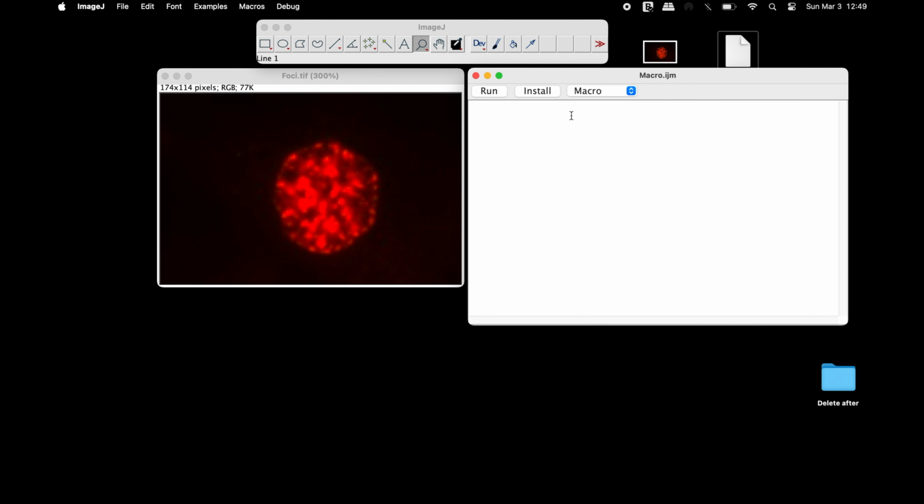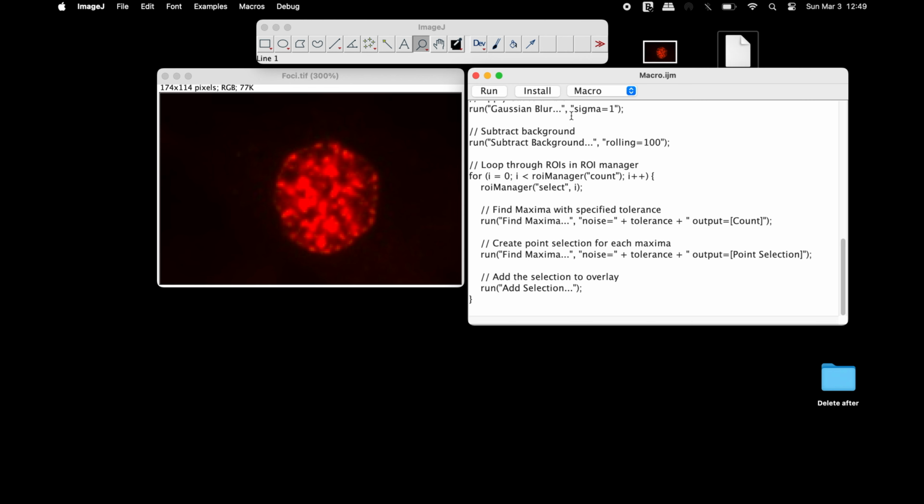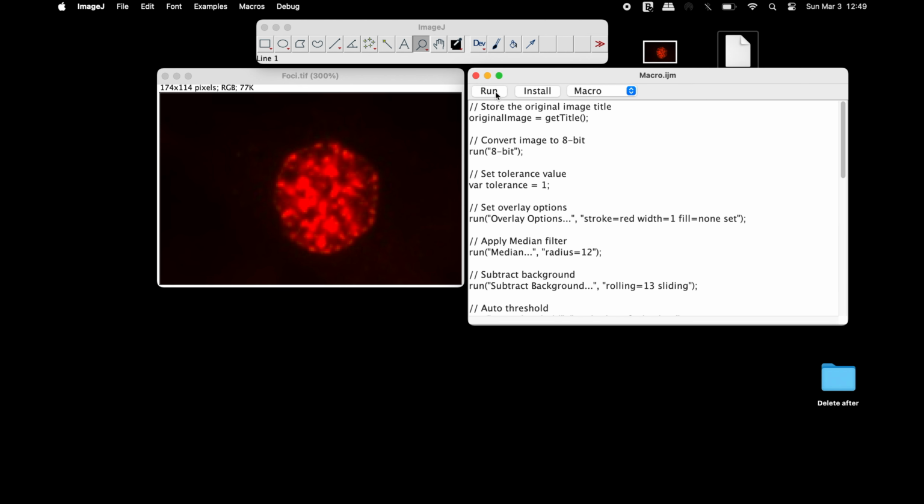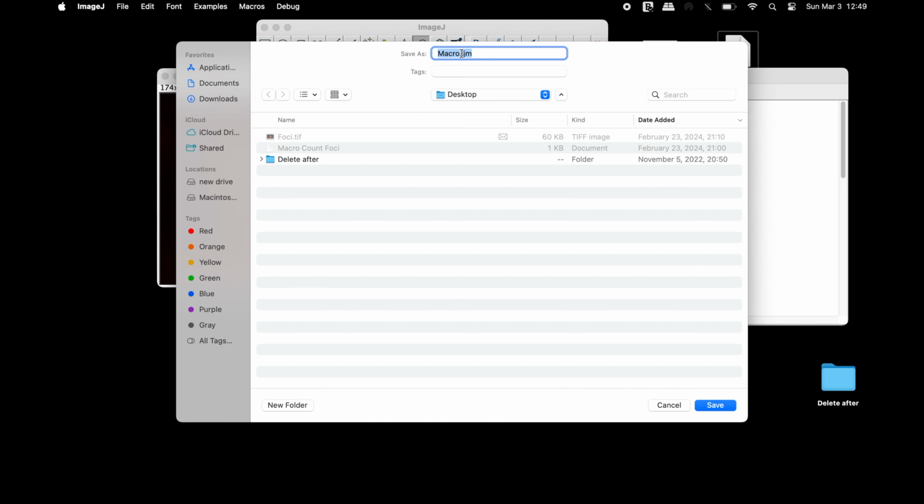Now paste the code. Users have the option to run the macro directly from this window or install. To save this macro, click on File, Save As, rename the macro with the extension .ijm and save it.